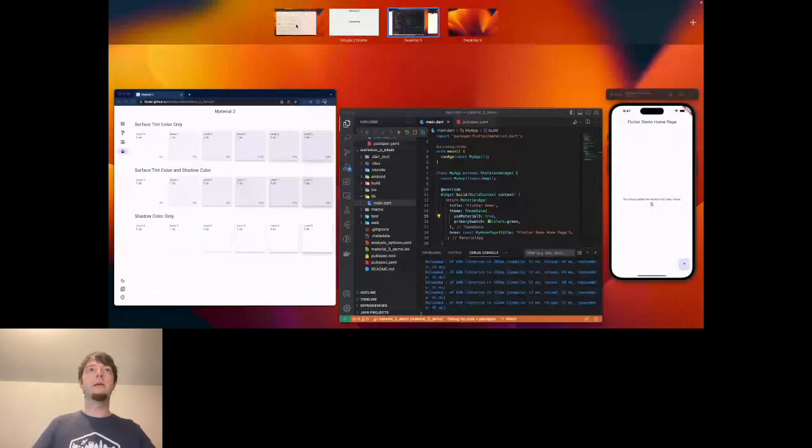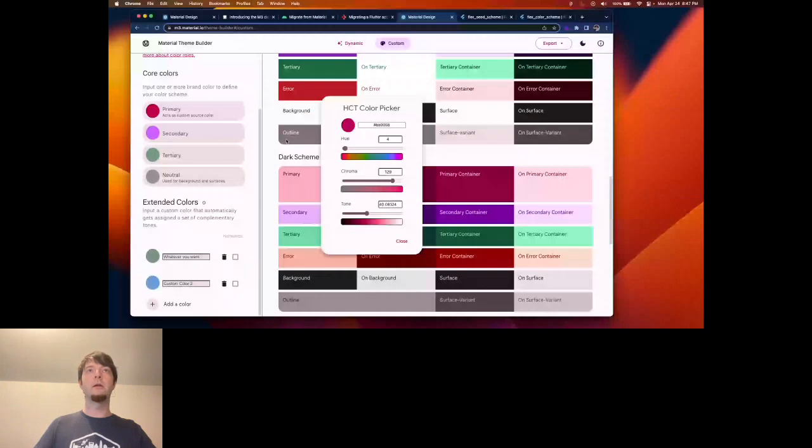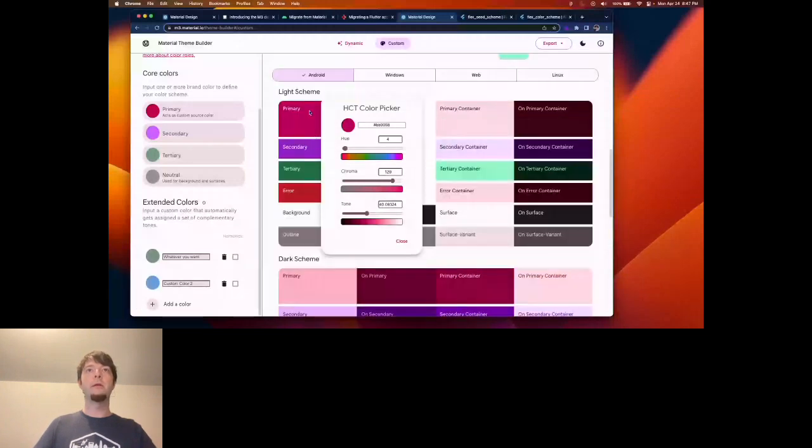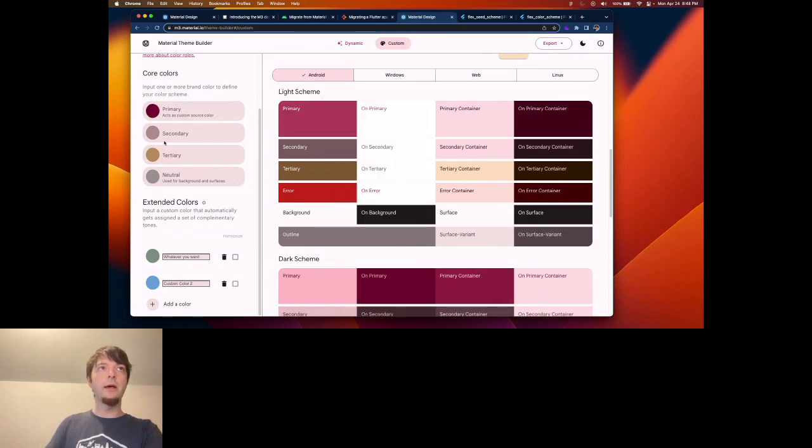So if I set this color primary to adjust on, like, I want it to be exactly this color, and I adjust that chroma, none of the dark scheme is actually going to map. The primary container is a little bit different, and this is literally only changing that one color and nothing in between.